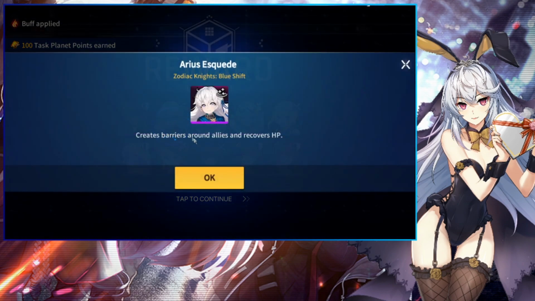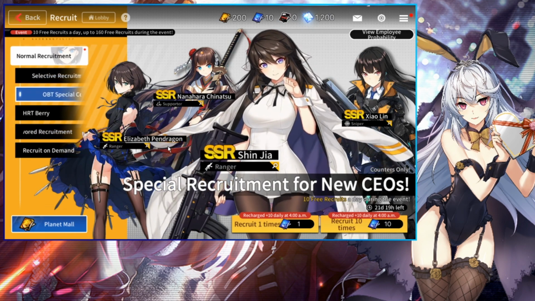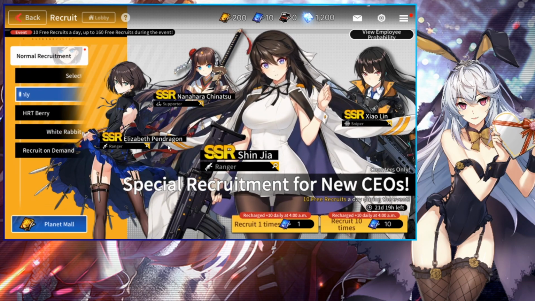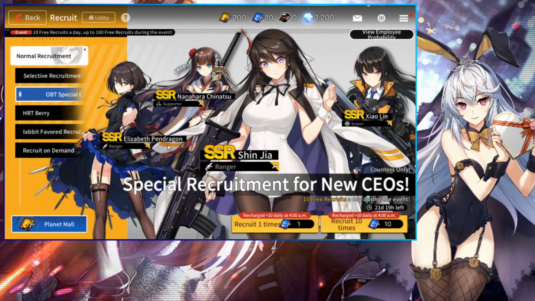So I believe she's one of the better clerics as well. The Arius, that's one of them. She is not as good as the other one in terms of AoE healing, but she does provide a shield. So depending on which one you prefer, you go for that.